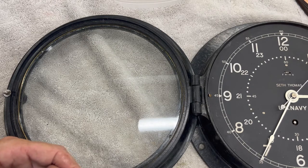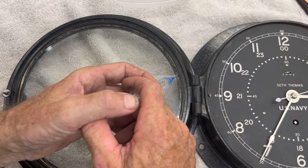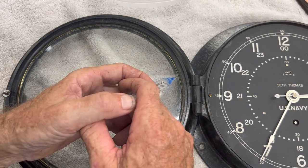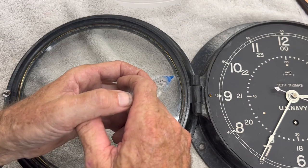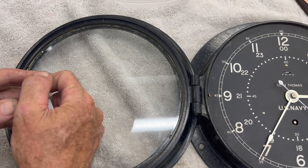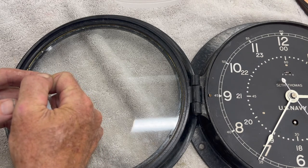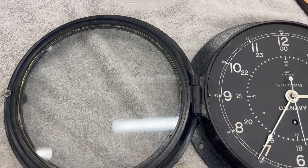You see the clock is running. It was stopping a little bit. It's kind of running a little bit and stopping a little bit. So I took it apart again. I did find that one gear that was bent. I found a little nick in the tooth of the gear. So I fixed that, and I cleaned it up a little better. So maybe that'll do it.